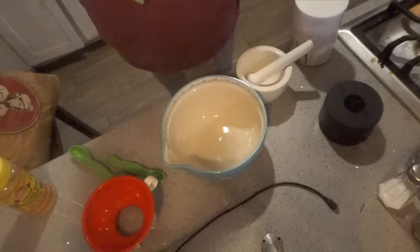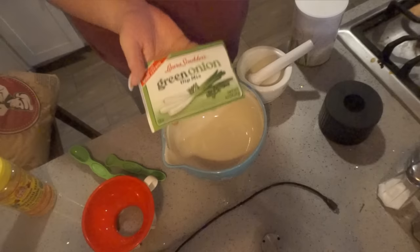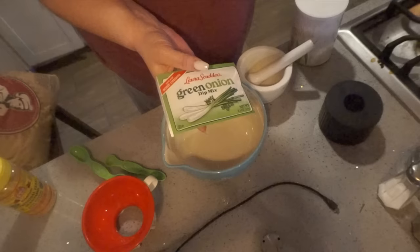Okay, the next one I have for you is a dip mix. It is to replace this green onion dip. It is our favorite in this house. These things have gone up to $1.59 a pack, and this isn't even my favorite brand. Kroger carried a much better green onion dip mix than this one. But this is all that's left at my Kroger store. They don't carry the Kroger brand any longer. Sad. But instead of buying it with the preservatives, we're going to make it here at home.